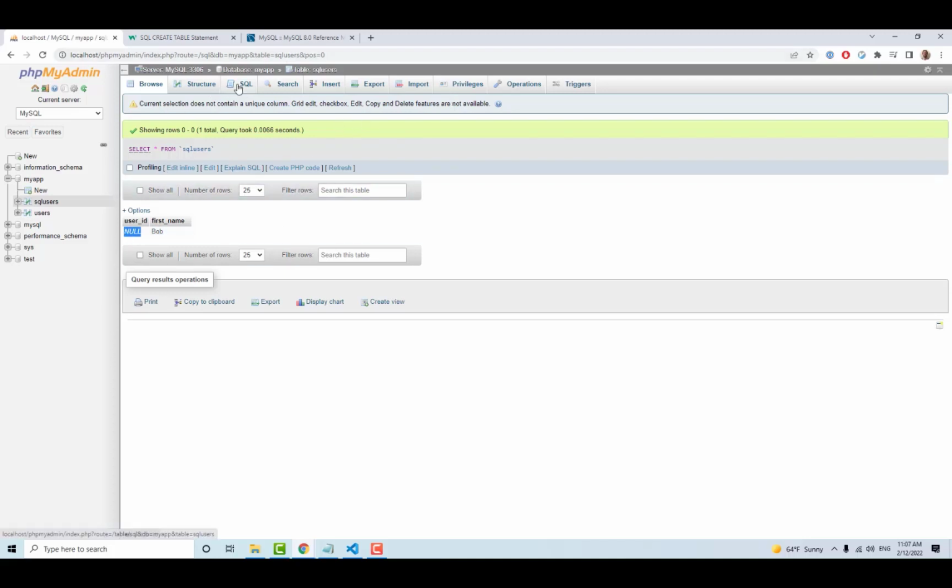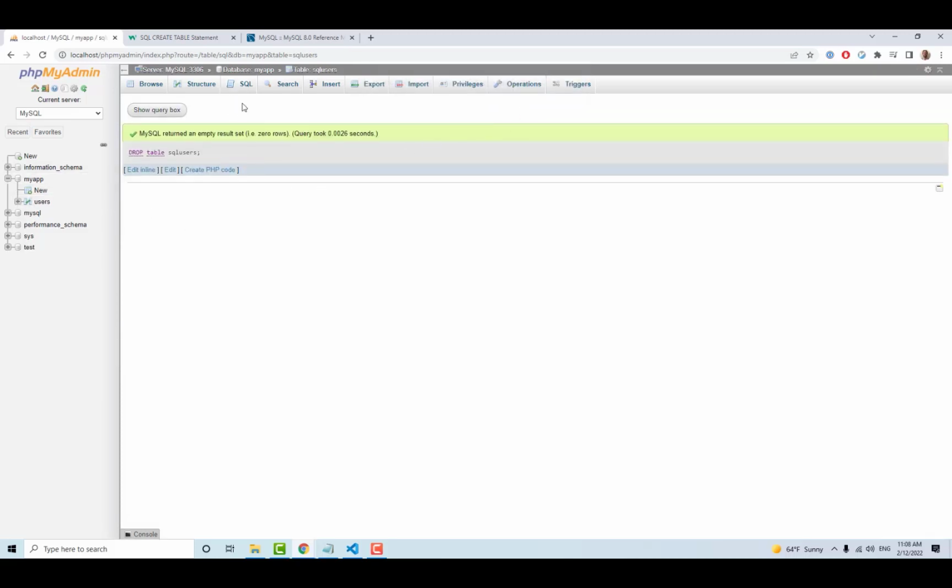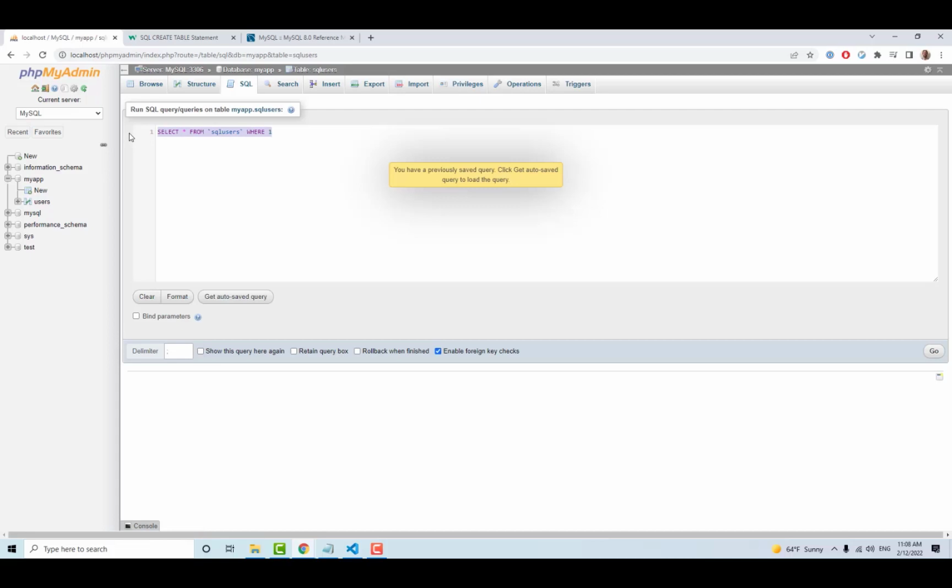Well, let's go ahead and just drop our table and then try it again. One thing is I highly recommend copying and pasting or writing these commands down so you can copy and paste them pretty quickly. So drop table SQL users, hit go, and it's been dropped. So now we can try again. I'm going to copy and paste what I had before, go back to the SQL tab, and paste it in here. So we have create table, SQL users, user ID int, and a first name of varchar 55.